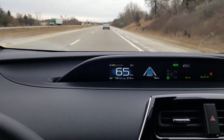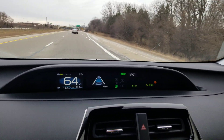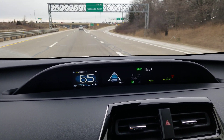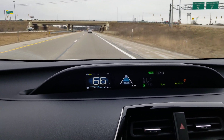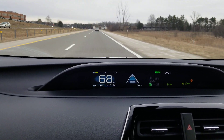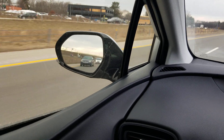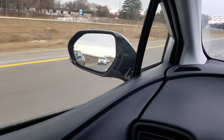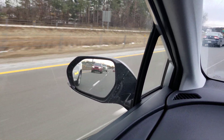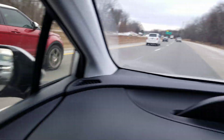I'll try that one more time after I pass this off-ramp and on-ramp. I do feel it nudging me back in the lane if I get too close to the right or left. If I go over to the right, it gives me a nudge — I could hardly even feel it. Now here comes a car in my blind spot. Let's see when the indicator light goes on. There it is — it's yellow. Blind spot alert. That's pretty cool, definitely a nice feature.